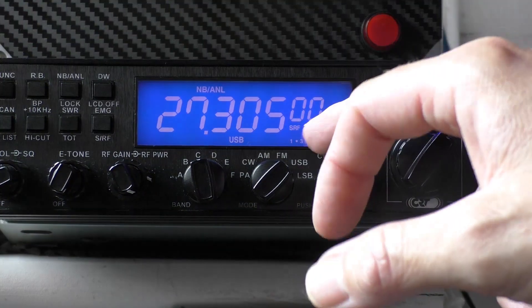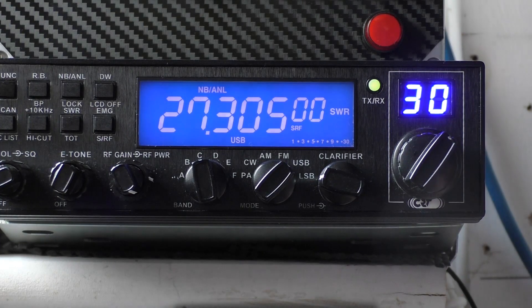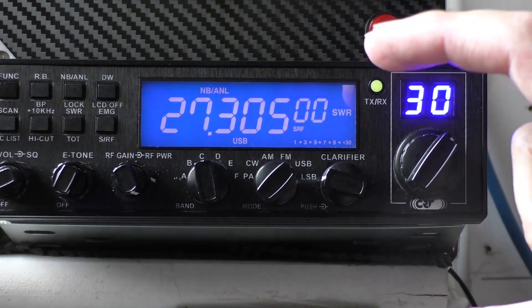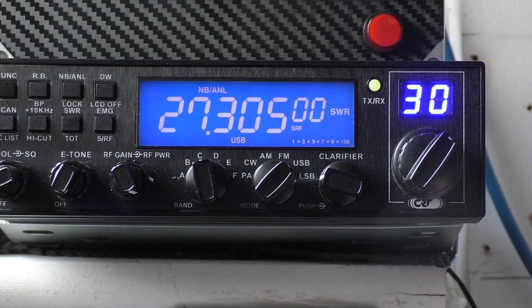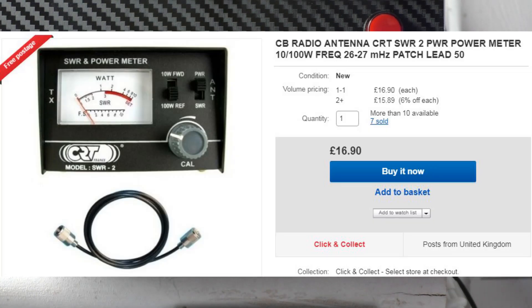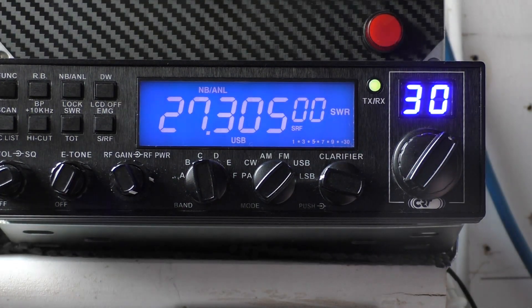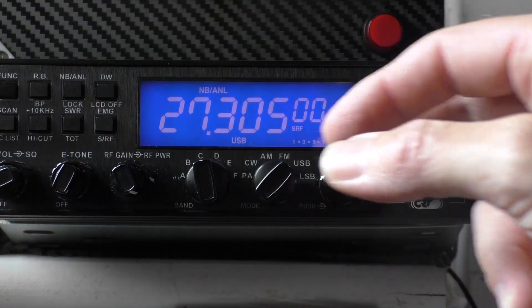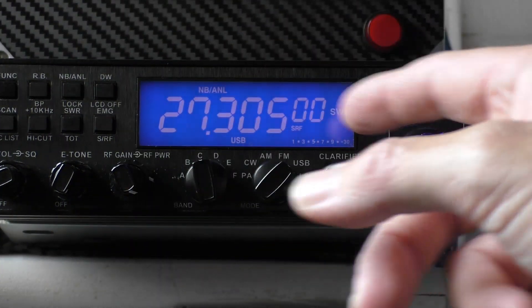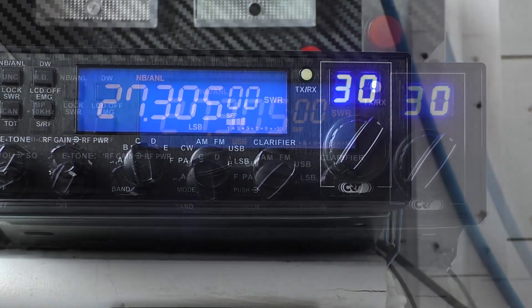This radio has a built-in SWR meter - I'll show that in just a second. I'm a bit old school and I still prefer a separate SWR meter you can daisy chain in line with a patch lead. They're not expensive - typically less than £15 delivered off eBay, Knights, or Radiocom. Although built-in SWR meters seem quite accurate, it's always nice to have an analogue meter for a second opinion. Also, if the radio is tripping out instantly with a high SWR warning, you won't see a reading, whereas an analogue display will at least give you an indication.